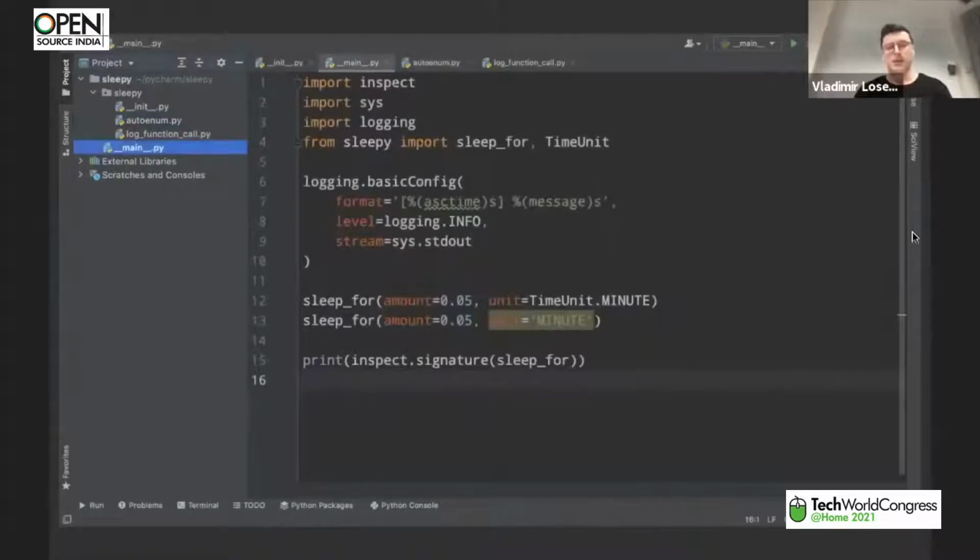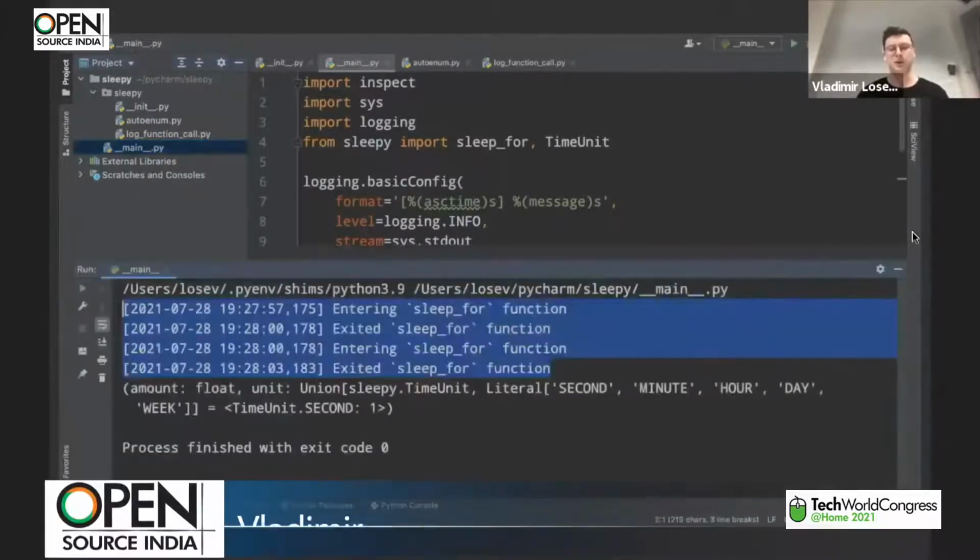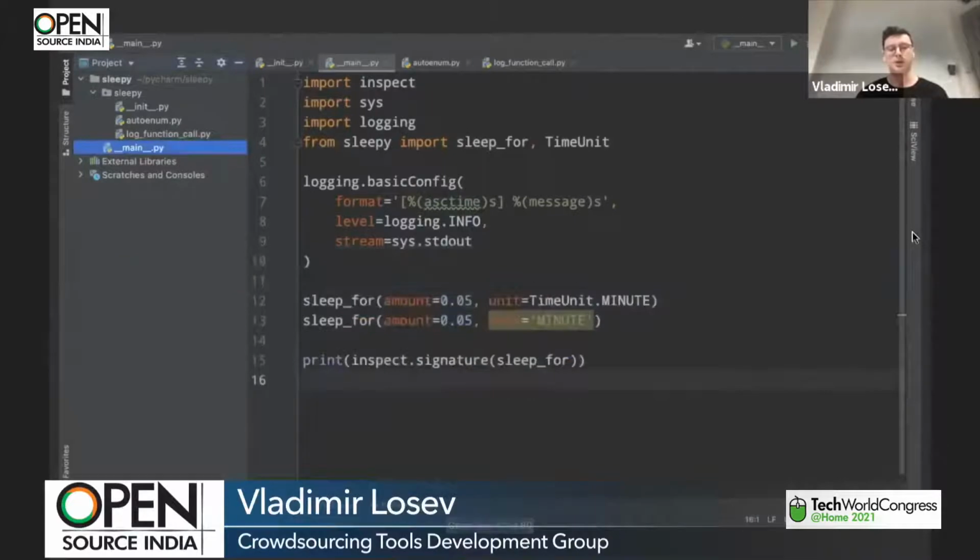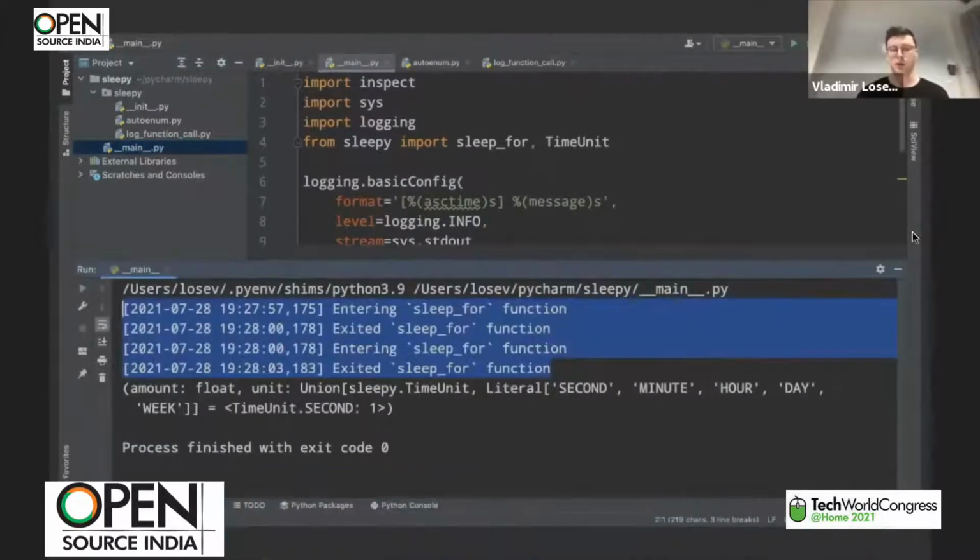What happens? Now we see that our IDE highlights the minute string as an invalid argument, but if we run the code, we can see that both versions of our code, the one with the time unit and the one with the string, are actually working.